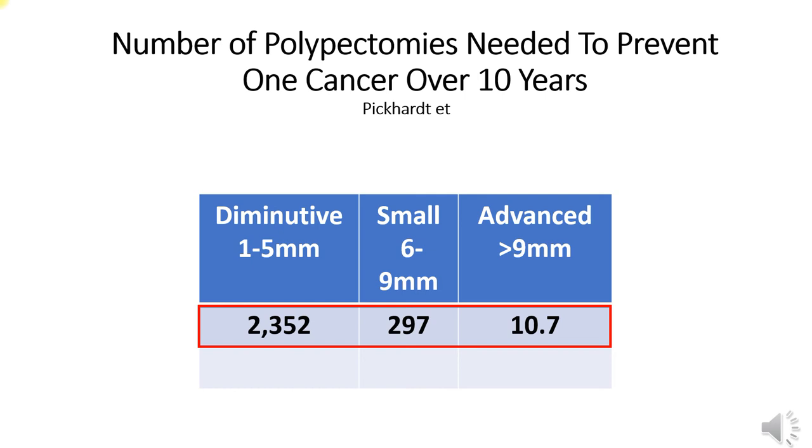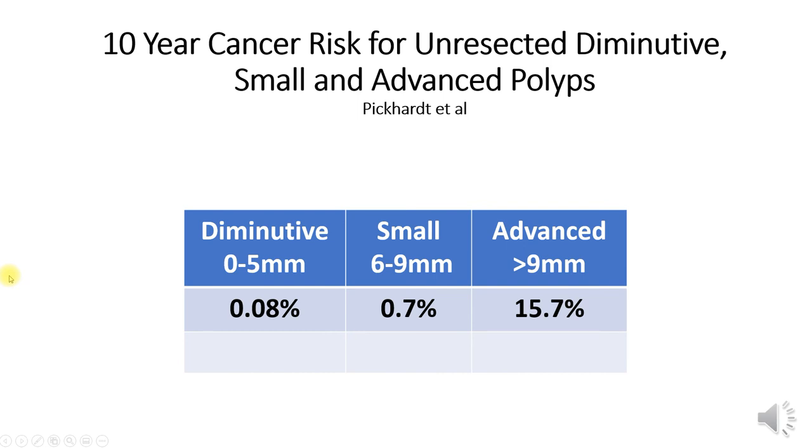For small polyps, around 300 excisions would be required. They also asked what might be expected if polyps less than 10 mm in diameter were left in situ and not managed over a 10-year period. Remarkably small numbers of small and diminutive polyps would advance to malignancy. Like the Ponugotti study, this and other similar studies indicate that in the screening age group, few small and diminutive polyps are likely to cause morbidity and mortality.